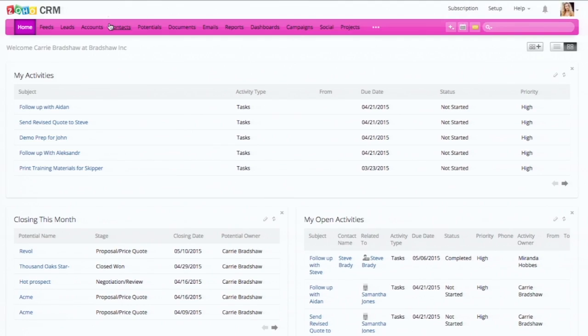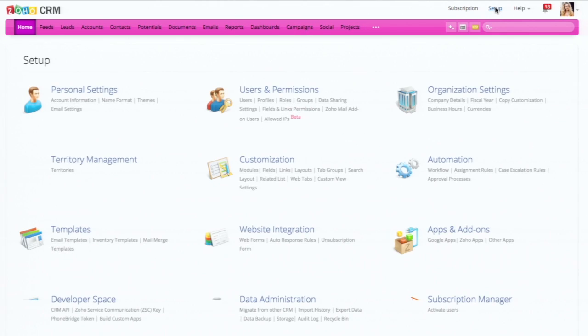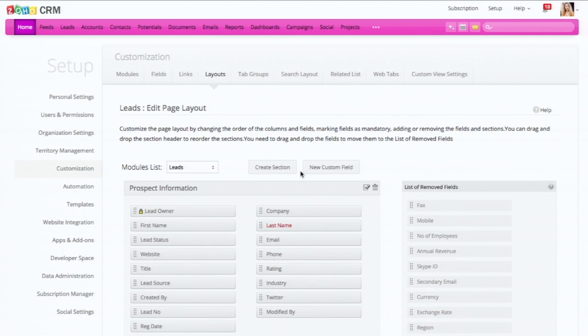Okay, so here is our test account that we have. And we have a way in our CRM to set it so that duplicates cannot come into the system if they have an identical email address. So that would allow you to avoid a situation like we saw with Steve Brady, where there were two entries in the system. And the way you can do that is you'll want to go into Setup, and then under Customization, you want to click on Layouts. This is a really odd place for this to live, so I definitely recommend if you've got your stuff out now, you probably want to go in here and find this spot.